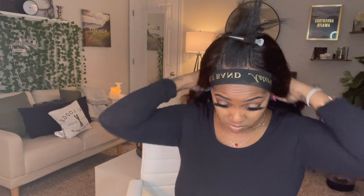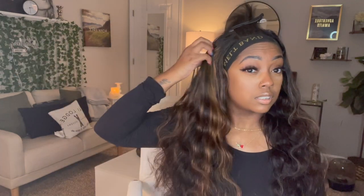So after I did my edges, I decided that I want to flat iron this hair, of course, because I feel like it would look cute straight, even though it would probably look cute with curls in it too. Okay, so I'm not gonna lie, I chose to flat iron it because that doesn't take as long. So let's go ahead and make this thing straight and cute.